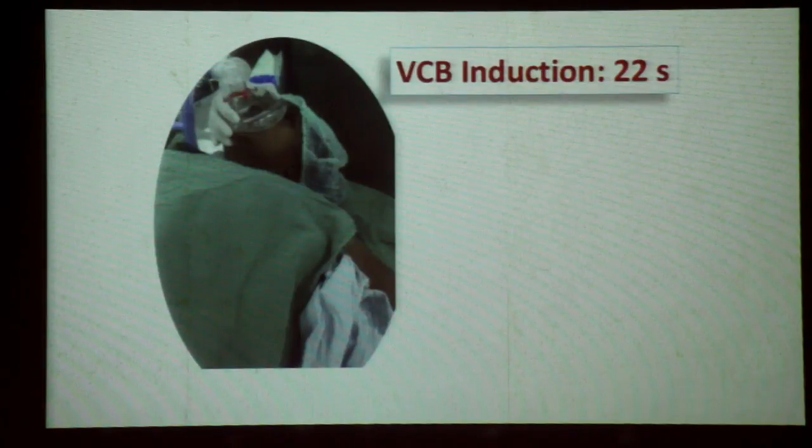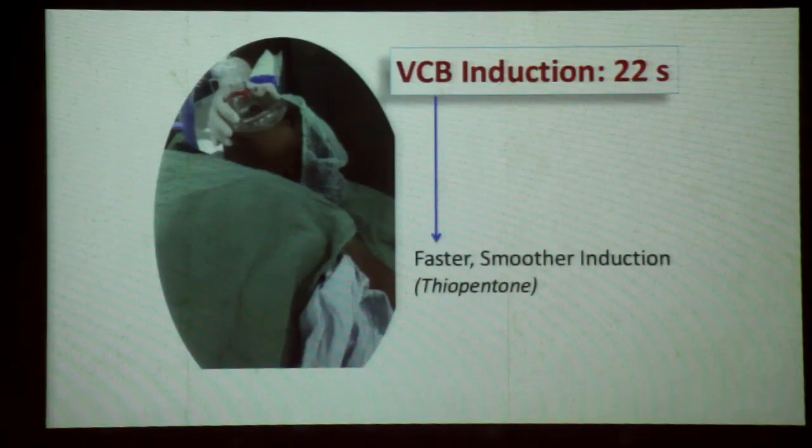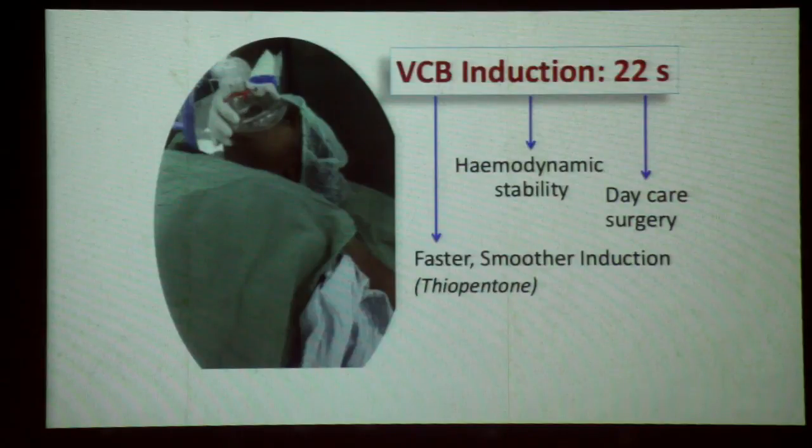So what the vital capacity induction has done is that within 22 seconds, I am able to have a smoother and a faster induction with an inhalational agent equivalent to an intravenous agent. There is total hemodynamic stability. It doesn't cause that kind of a fall in hemodynamics as the intravenous agents can cause. And it can safely be used in day care because it's easily washed out. So these are the advantages.